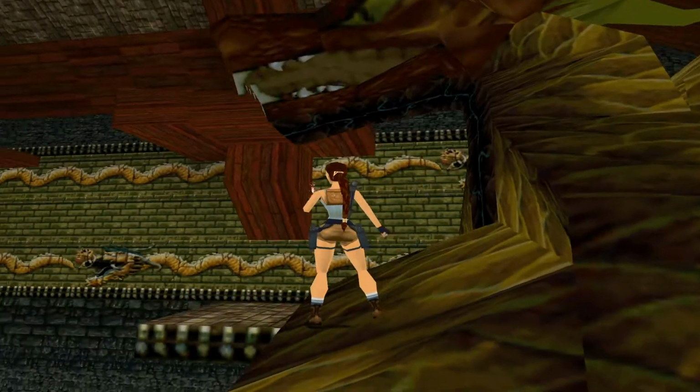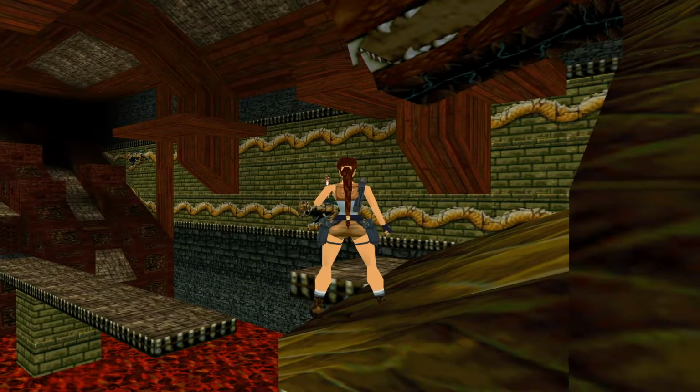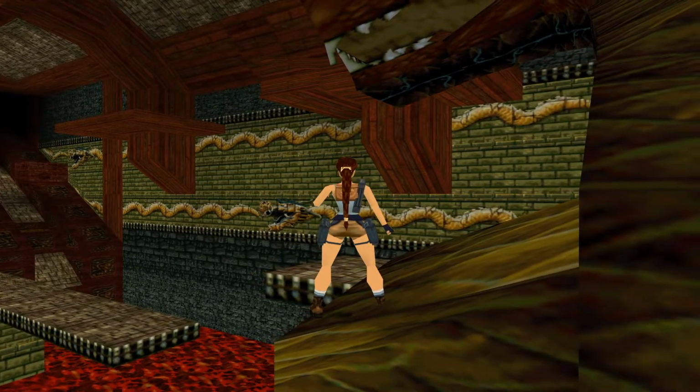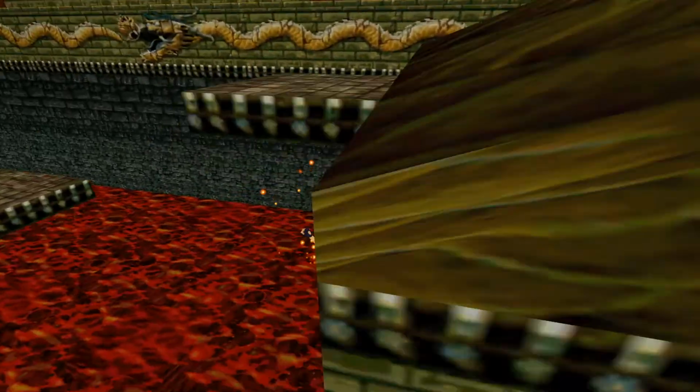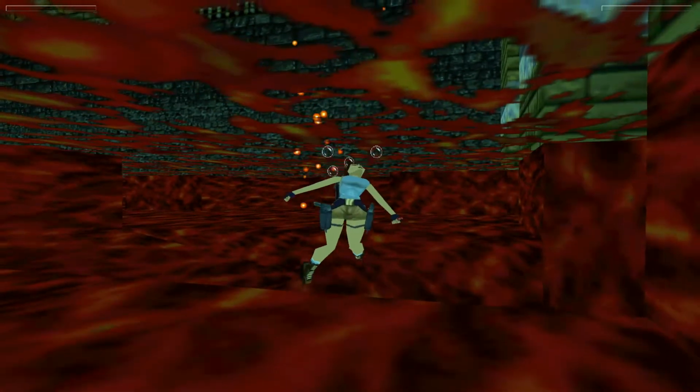Right, so straight ahead of me is thin air, right? Thin air. I can easily jump one block ahead to that, right? Oh yeah, not today. I mean, what the fuck is that about?